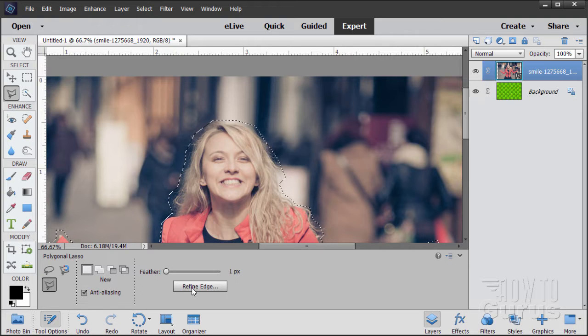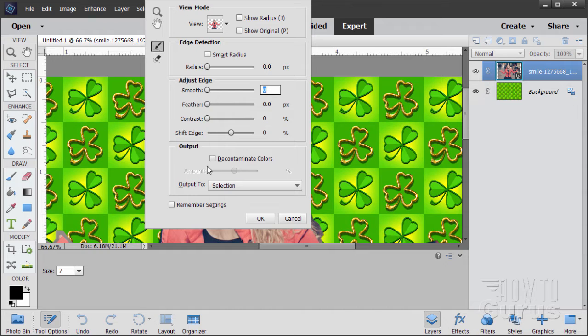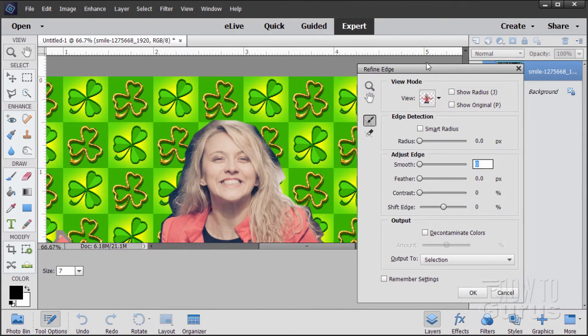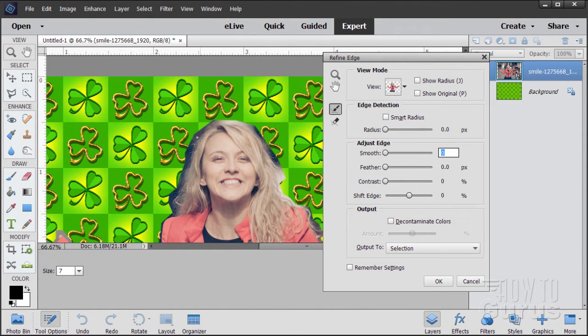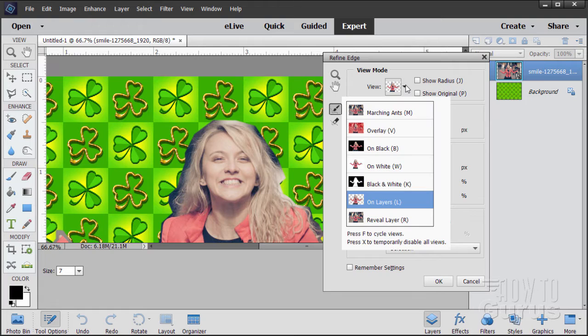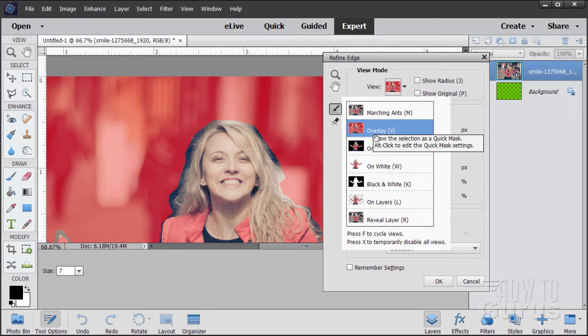Let's now click on Refine Edge. I have my feathering set at 1 pixel. And there we go. Now we need to clean up that edge in here. And I'm going to be setting the smoothing at 5 and contrast at 5 just to help our edge a little bit, not too much in there. Now in this you can look at different options. You have the overlay. Here's a red overlay. I'll normally use a red overlay for making my refined edge. It's just easy to see where the edges are.